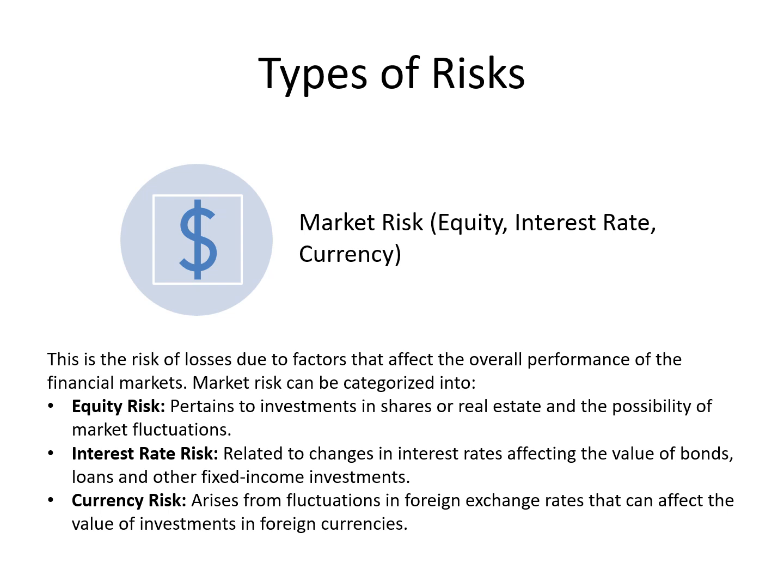So the first is equity risk. This pertains to investments in shares or real estate and the possibility of market fluctuations. So in dealing with shares, there may be news that affects the share price going up or down. With real estate, the equity in a property is determined by the market and how much you can sell the property for.